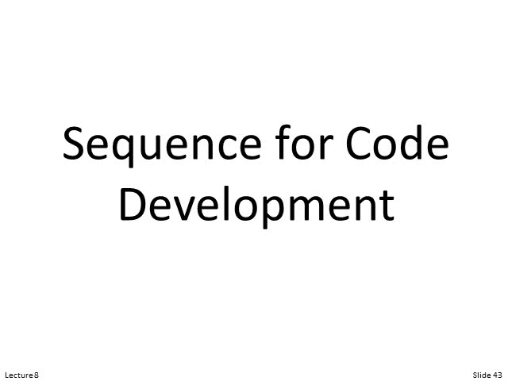I definitely want to step through once again the sequence for code development. I can't overemphasize this. We'll never just sit down, write a complete code with lots of bells and whistles, and when we're done writing that, hit run for the first time. That's the worst thing we can do. We want to build this in a sequence, like layers on an onion. We build the inner core engine, we run that, we make sure that works. We add one little bell or whistle to it, run that, make sure it works, and we keep doing this step by step.